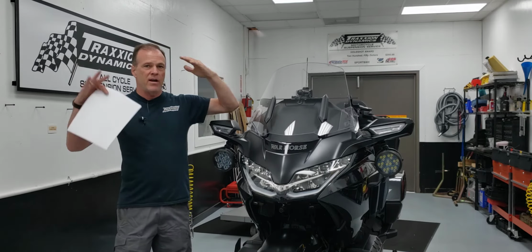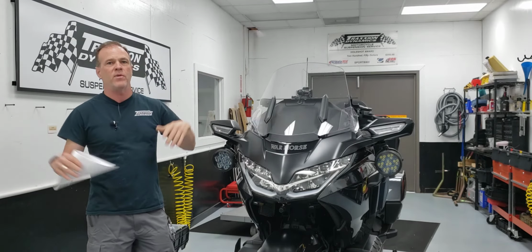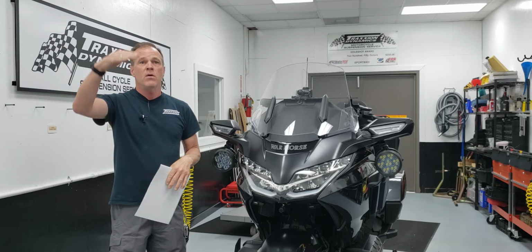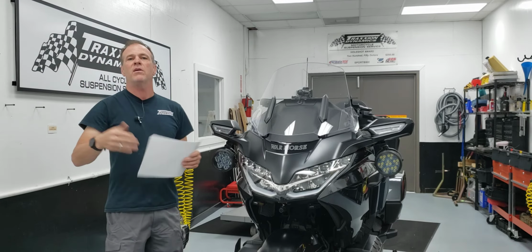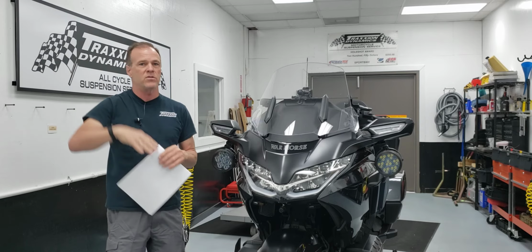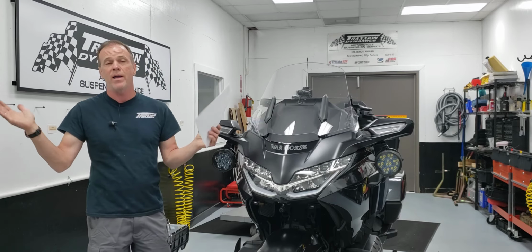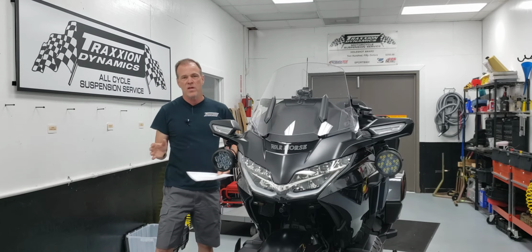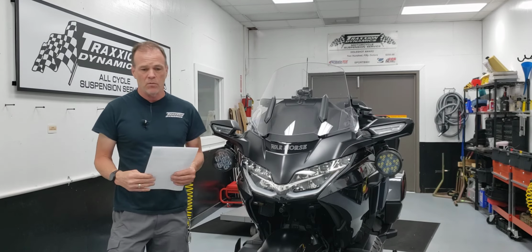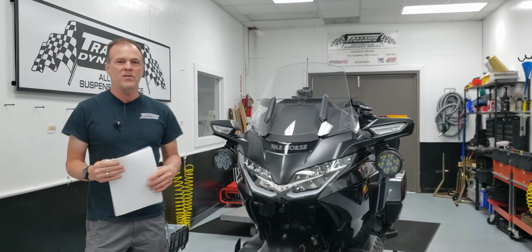But immediately putting this on, everything goes quiet, your head stops getting slapped around, and you really can run the screen down if you want to get some air. You get buffeted, but if you want some air on you, that's how you get it. If you want to hide behind the windscreen, you just run it up and it goes quiet. It's like being in a peaceful room. And at all speeds, the bike stays quite stable. So that's my review of this product.